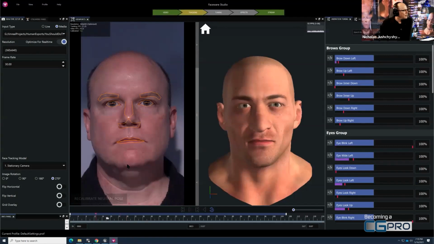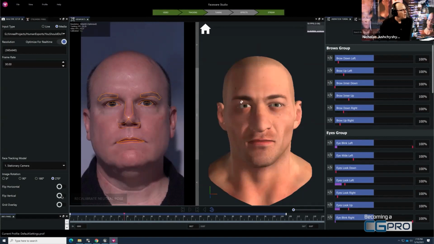Since I'm using the image files, I can hit play, and this loops around pretty quickly. Faceware is looking for landmarks on the face. This is a fixed camera on a tripod, so it's going to be looking for the landmarks of the eyes, eyebrows, features of the nose, the flaring of the nostrils, the mouth. And what we don't see a highlight marker of, but it's also deriving, is jaw position.